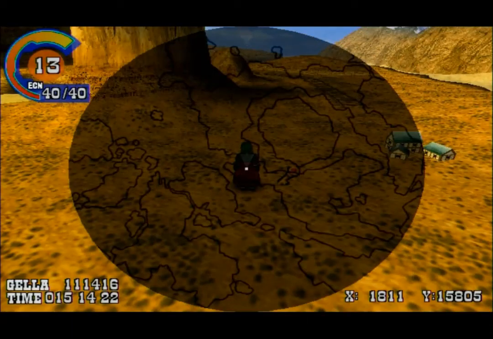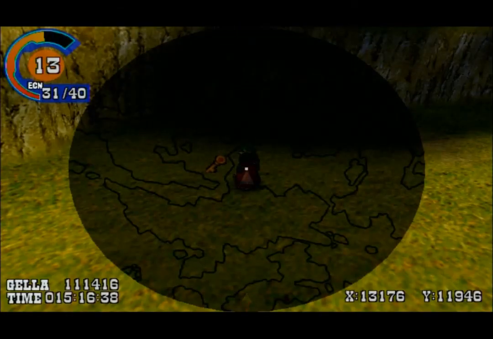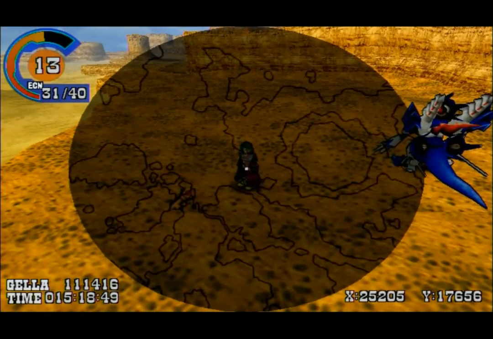All right, so here's a duplicator at 1811-15805. Here's another duplicator. Check out the coordinates below. Again, check out the coordinates right behind Basker Colony, pretty much. Can't miss it. All right, and we get another duplicator.